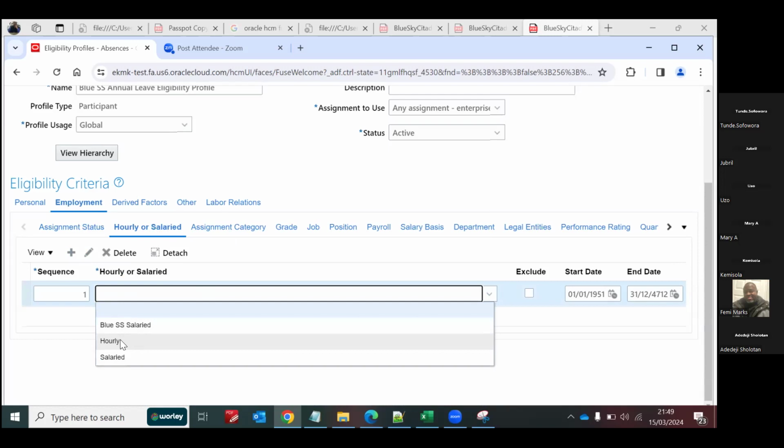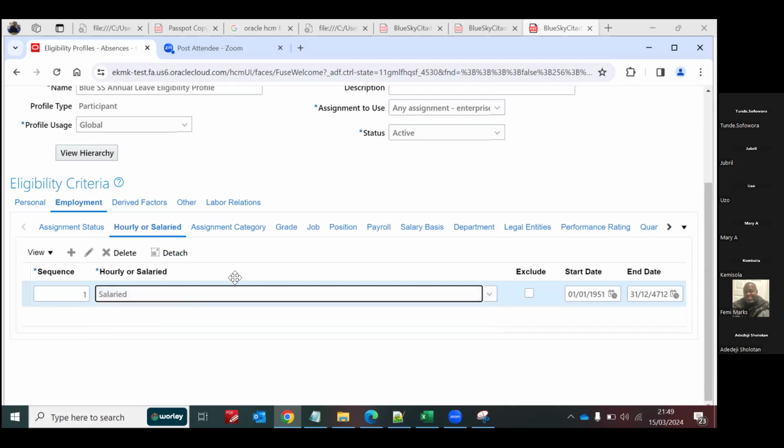Because at times you might create some annual leave for interns as well, if that's a requirement for the company. Maybe they're only entitled to 5 days for the whole year, not necessarily 25 days similar to employees. Then you can come here and just use hourly for them. But if they're employees, just use salary. I'm just going to click on salary.